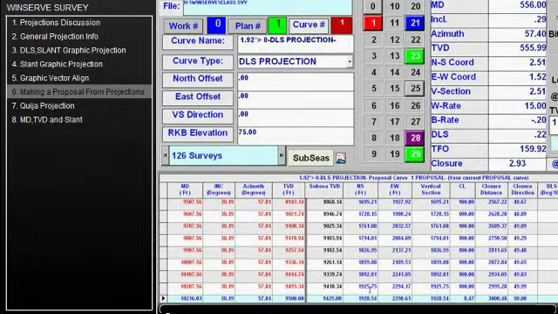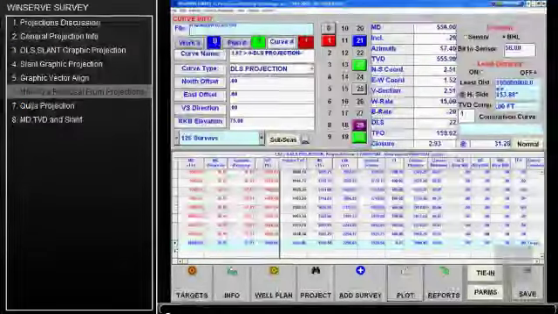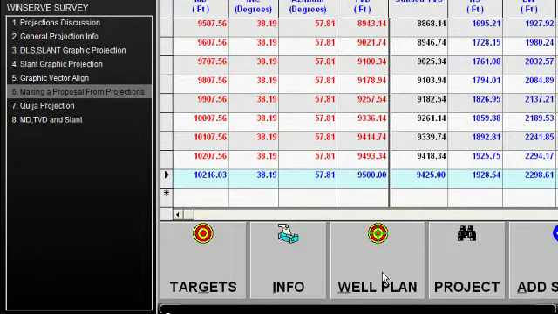This is a useful tool, and it's how you would go about creating any proposal using curve 21. We'll have a discussion on well planning. It's probably one of the last things that we do in this whole lesson plan. But most users of this program don't have the well planning button associated with it.